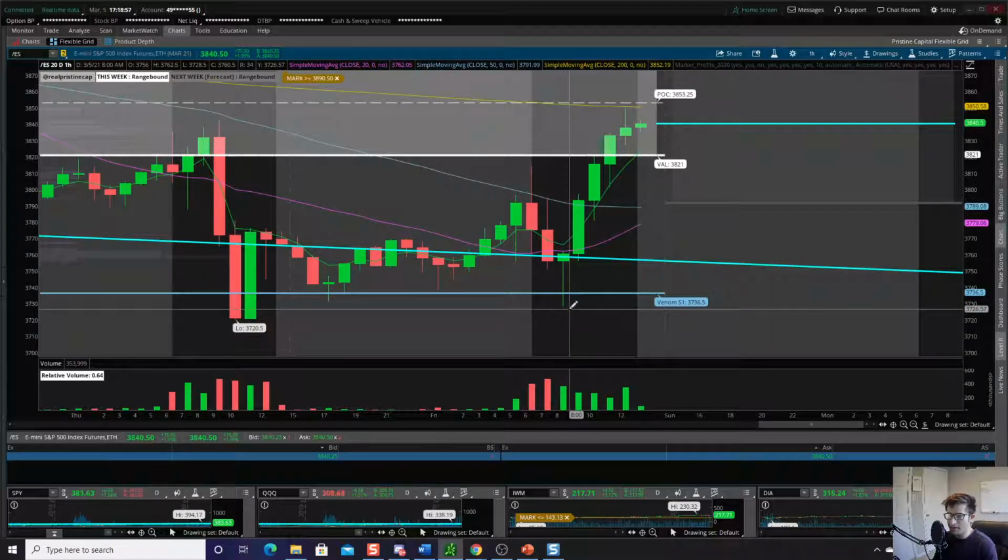So in the morning, we plunged all the way down to this 3730 level. It was looking pretty dire. It was looking like it was going to be a wipeout day. I was like, man, are we going to finish down like 5% on the Qs, or just really wipe all these bulls out?